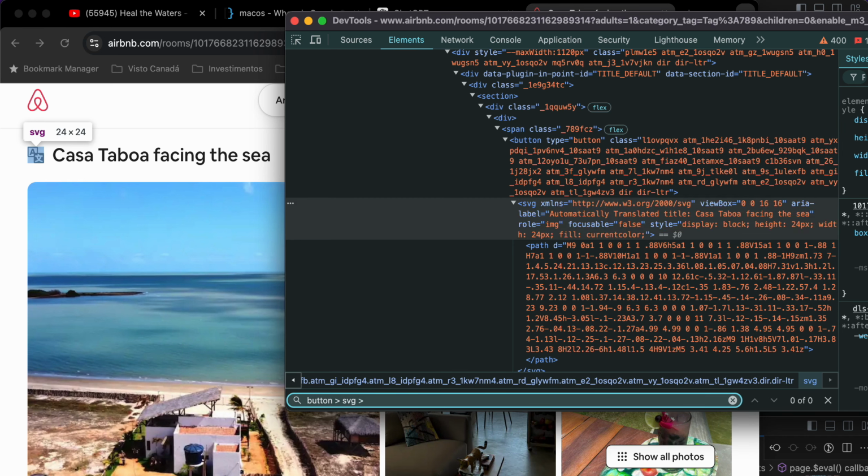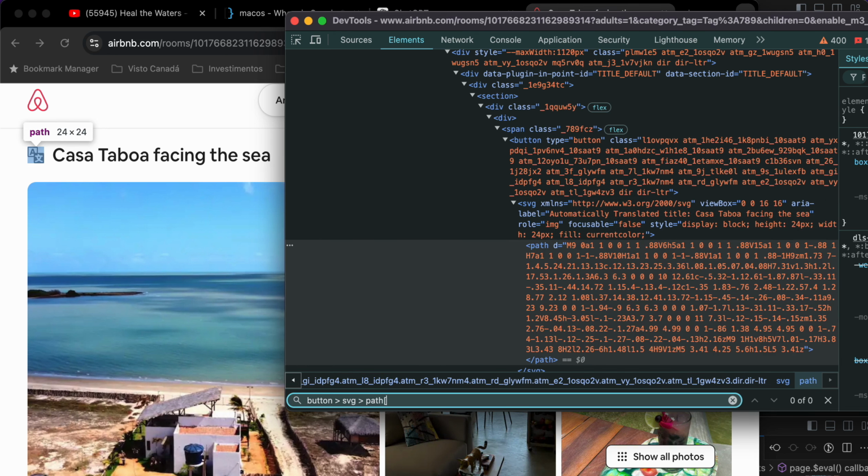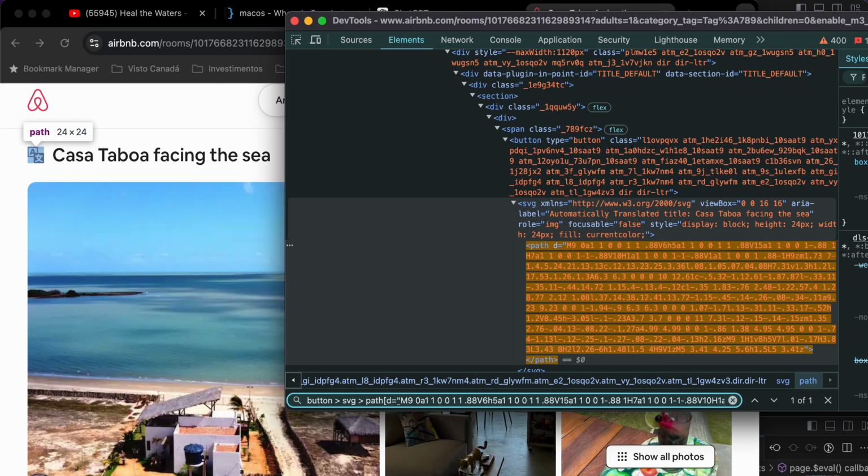So you can do path, and then you can specify the D property like this. I think you need double quotes. Yeah, so let me just scroll here and put double quotes here, and then yeah, this will work. So let's just use this instead.